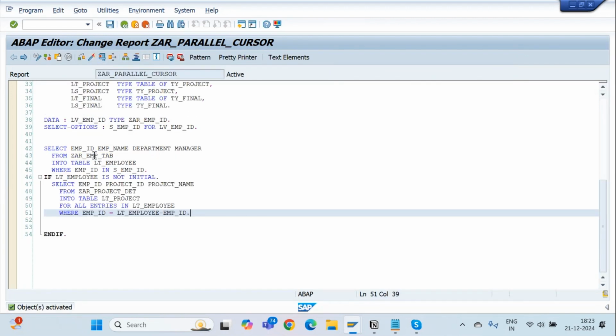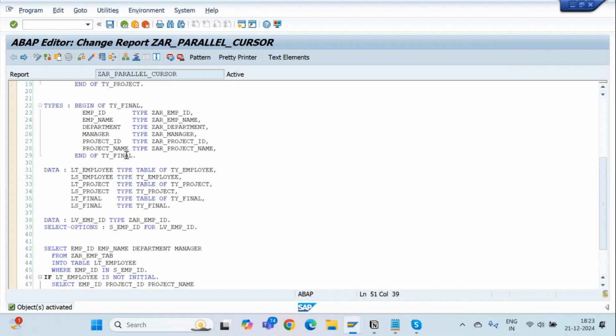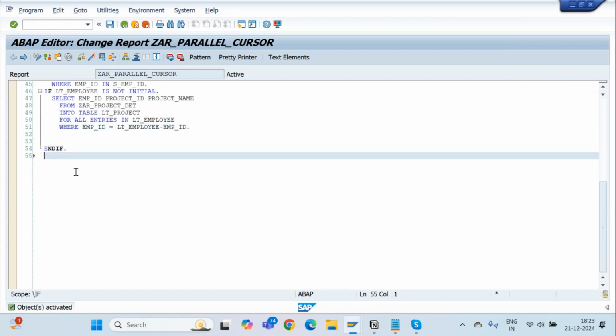Now we have to store data in our final. So what we did, we directly implemented the loop within a loop concept, right? This is what we did in the previous session.